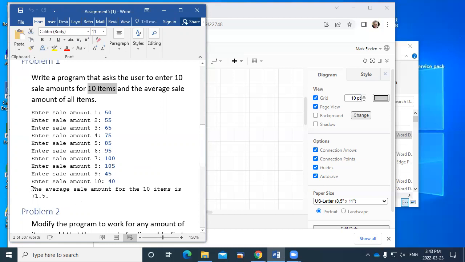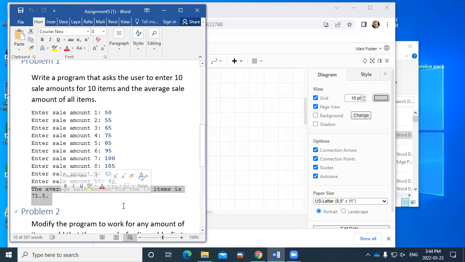The problem also says that we're going to calculate the average. You've seen a few averages by now, so I hope that's making sense. Every time we do an average, it's calculated simply as the total divided by the count. So there are two variables we need for every average calculation. There are 3 parts to a while statement when we're doing an average calculation. Before the while, we initialize our variables. That is, we set the count to 0, and we set the total to 0.